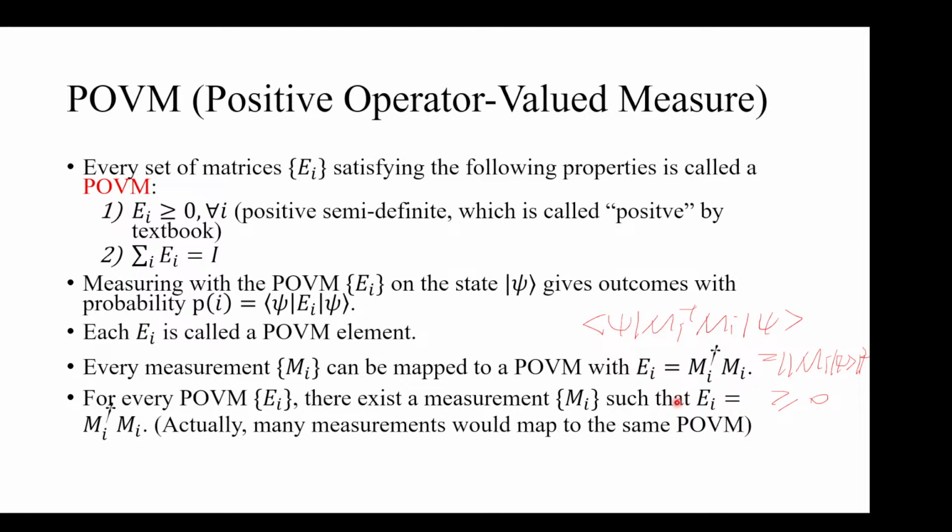But E_i is a matrix, so you need to work a little harder to define the square root of a matrix. But for a positive matrix, you can define that, and you can find the M_i. We need to be a little careful here. From those two things, maybe E_i and M_i are in one-to-one correspondence, but actually not. It's a many-to-one correspondence. Because you're taking a square here, there are many different M_i that will map to E_i. So E_i is like M_i with less information, but easier to use in notation.